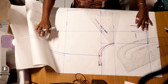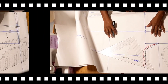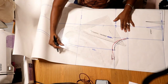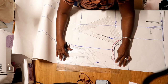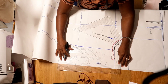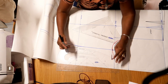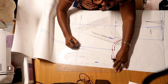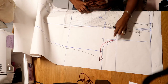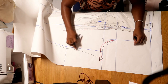So now we're going to connect the back to this line here. Sometimes, depending on the shape, you can take this here and curve this back here. So we're going to curve this line here. You just have to get this to match up properly, right? It all depends on your shape. So you come and curve this here. You curve that to get the pants. Okay, so you see the black here is the outline, but the black here will be the front and this will be the back.